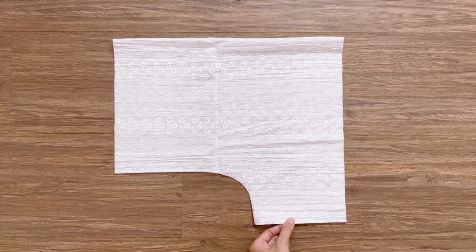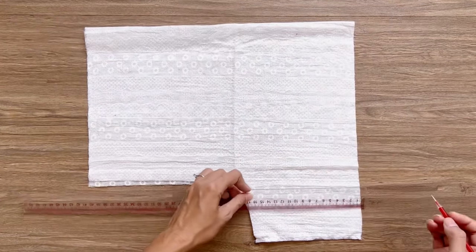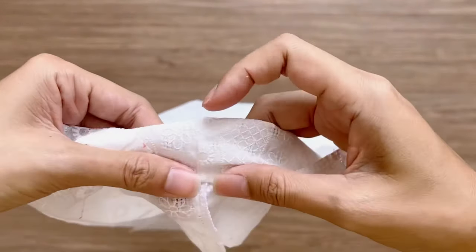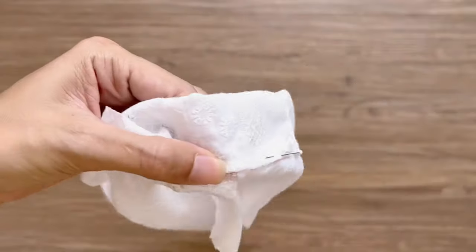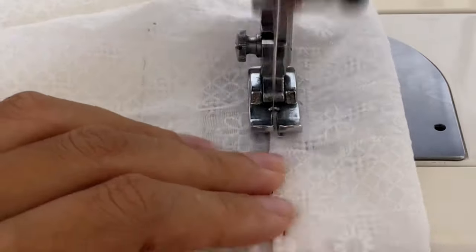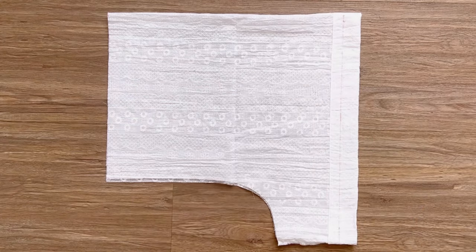After cutting, I connect the two under-armpit lines together. From the end of the sleeve, I draw a line 8 centimeters above it. After that, I fold the end fabric inside around a half centimeter first, then keep folding it to the line and sew. Keep a small unsewn space for the elastic band to go through later. After sewing, I draw another line 1.5 centimeters from the first seam and make the second seam to create the fabric casing at the end of the sleeve. Make sure the width of the fabric casing will be bigger than the width of the elastic band you will use.